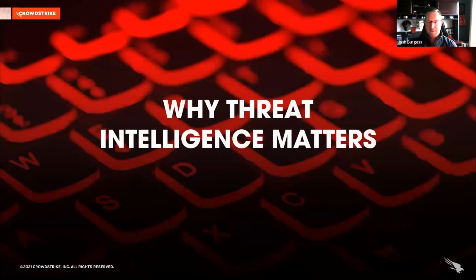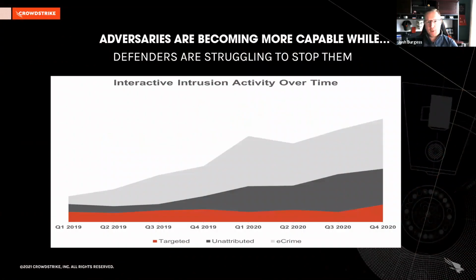So why does intelligence matter? Well, the number's going up. We have a team at CrowdStrike called Overwatch. Our Overwatch team takes the events that we bring in from endpoints and tries to find that slightly duller needle in the needle factory. We bring in about 4 trillion events per week. We get more events in a week from our endpoints than Twitter and Facebook do in a year combined. So it's a lot of data. We comb through that data, try to find the bad stuff, the malicious stuff. And as you can see from the slide, the number is going up.